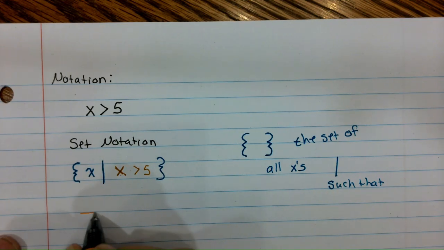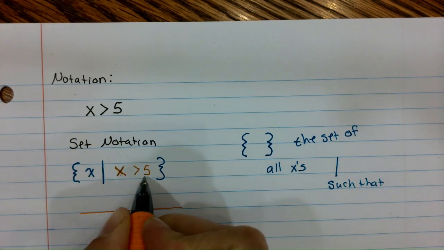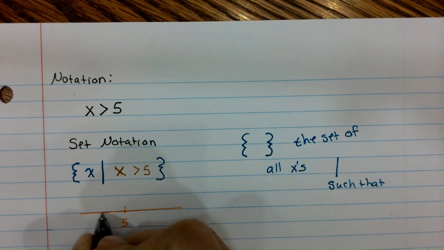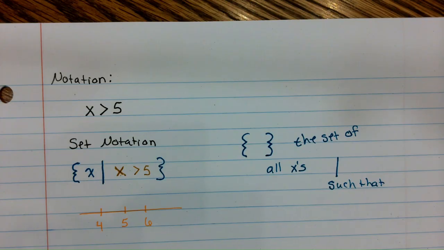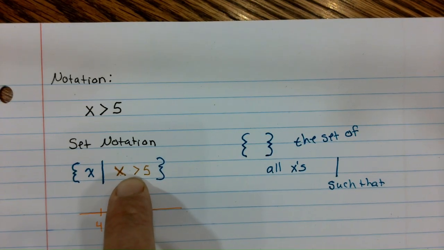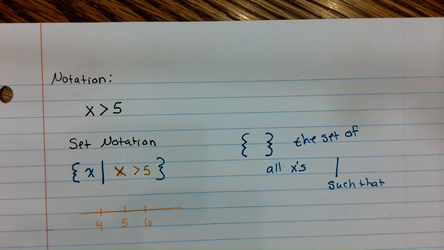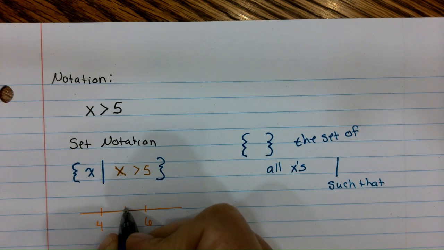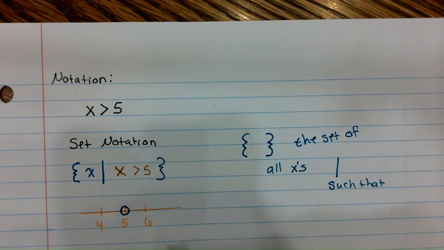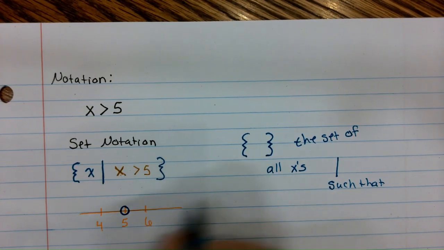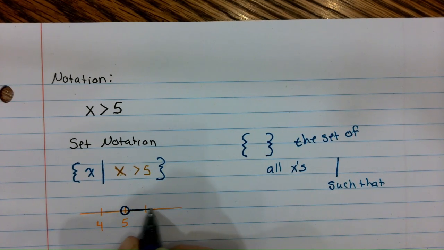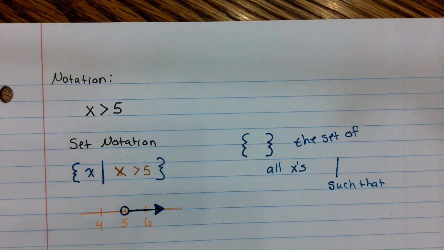When I do my number lines, I don't always start at 0. Since this is a 5, I'm going to put 5 in the middle, and 5's between 4 and 6. Now, I tell my students that this is like a turn signal, like a blinker. Anytime you see turn signals, we'll have shading. So if you remember, in elementary, we would have put an open circle on the 5 because it's not underlined. And we're going to shade to the right, or towards the 6, because 6 is greater than 5. So we'll have our shading in that direction, and it will continue on and on forever.